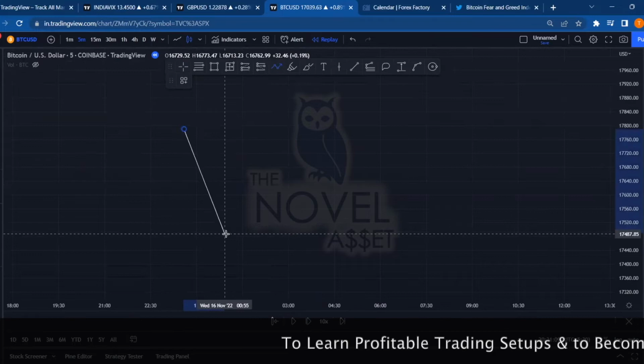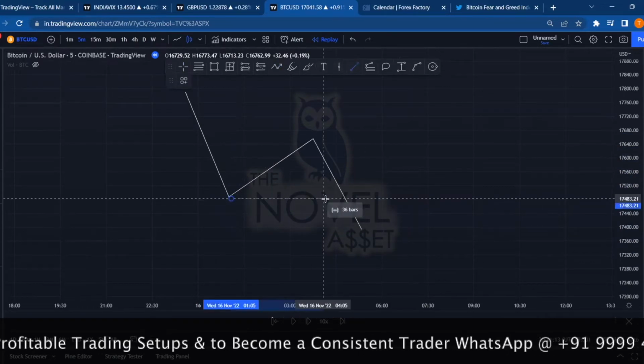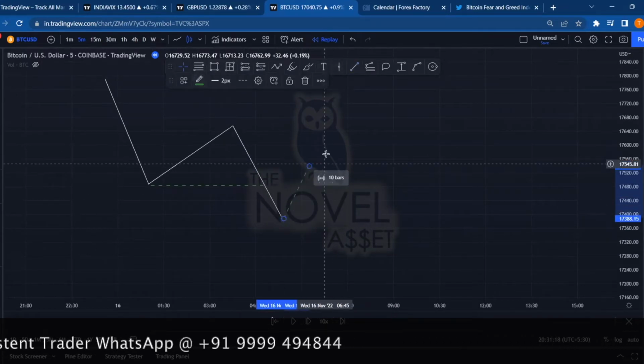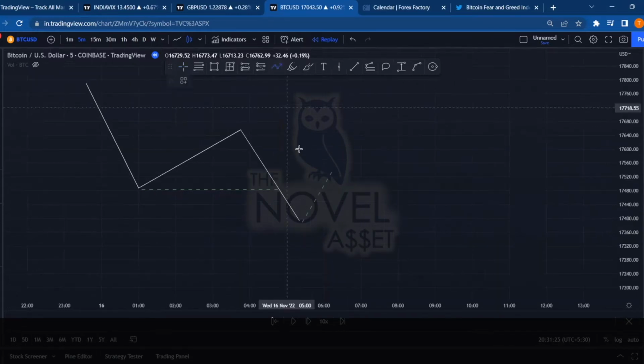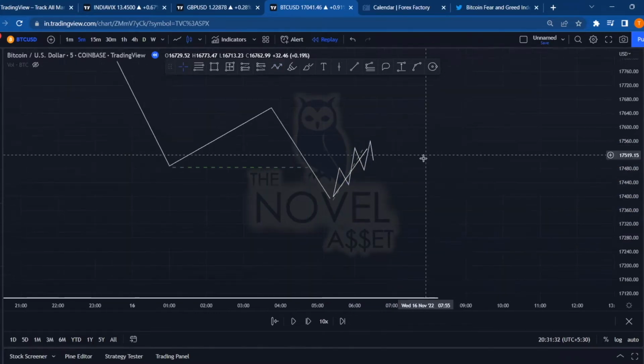So when the price does something like this, that's what we are having over here. The price made a lower low, and then we are expecting that the price will make a new lower high, like this. So what can we understand? Price never goes up in a straight line. It will always go in a swing movement, and that's what the catch is.